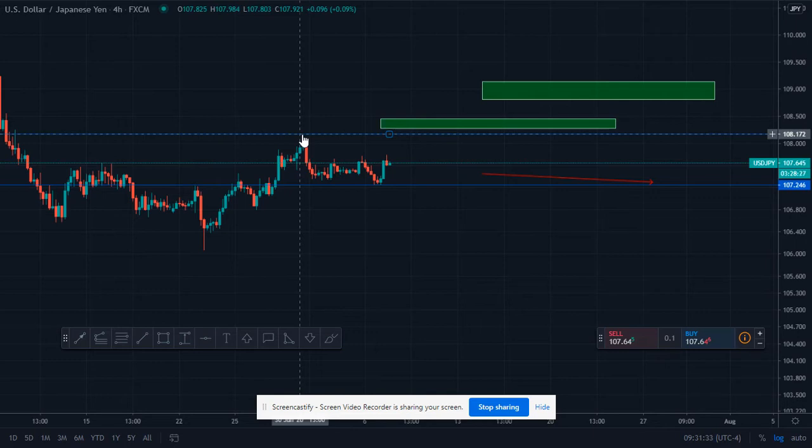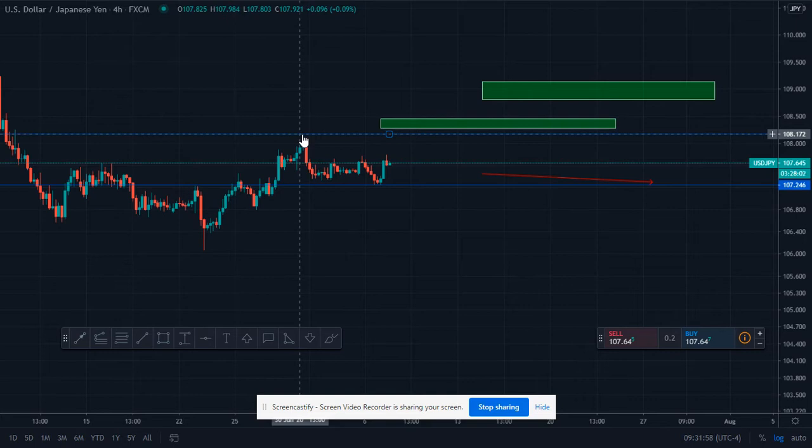So the 4-hour, like I said, is one candle represents 4 hours. But if you go down to the 1 hour, you're going to have 4 candles in that area. And if you go down to the 15-minute, you're just going to multiply that. So you're going to have probably a total of 8 just representing one 4-hour candle.